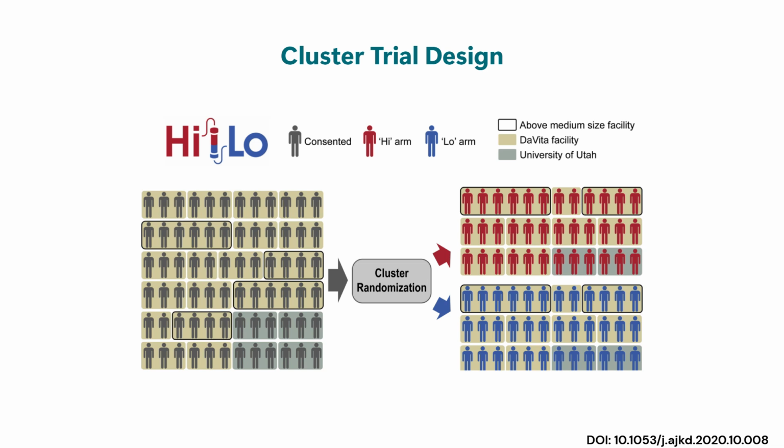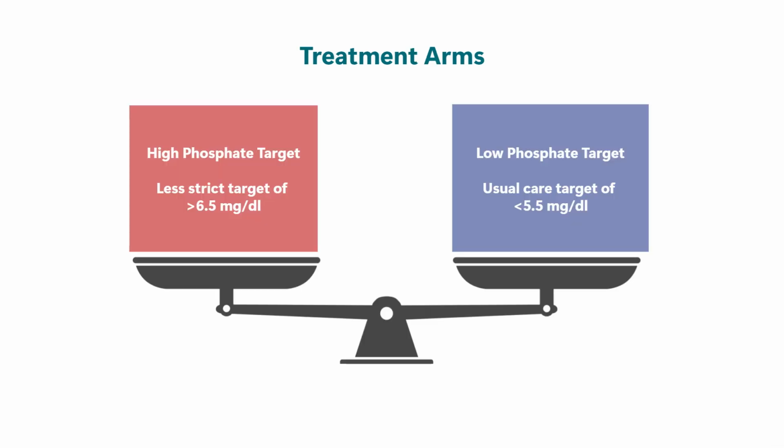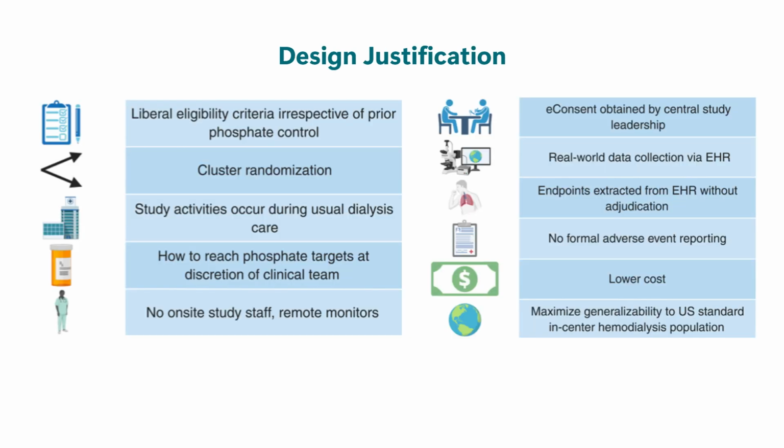of randomization. Each clinic was assigned to either the high arm, higher phosphate target, meaning patients' diets and medications were managed to achieve a higher serum phosphate level, or the low arm, aiming to achieve a lower phosphate target. This cluster design made a lot of sense operationally because all patients in a given facility would be treated to the same target level, making it simpler for the staff dietitians and providers. Among other reasons, it also helped avoid confusion or contamination between patients at the same dialysis center.